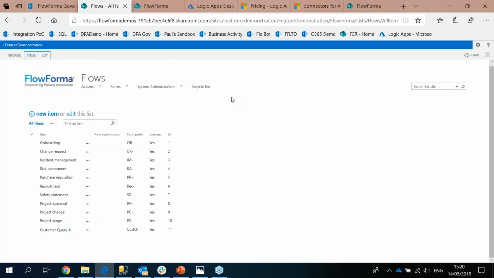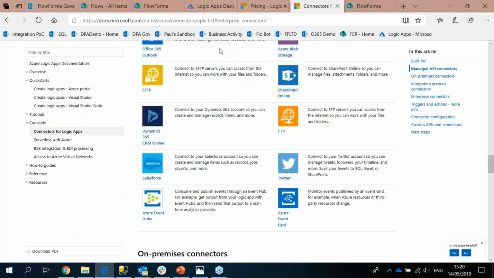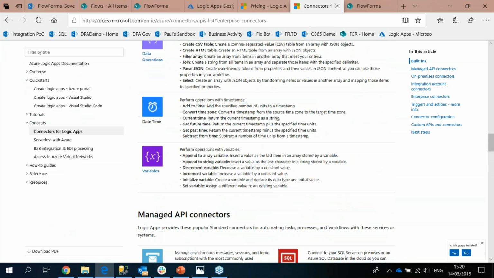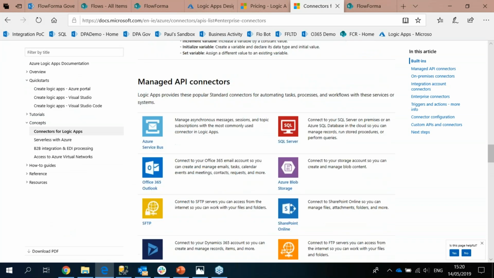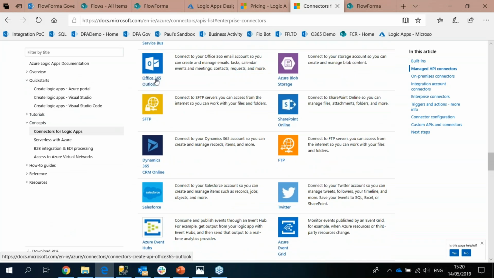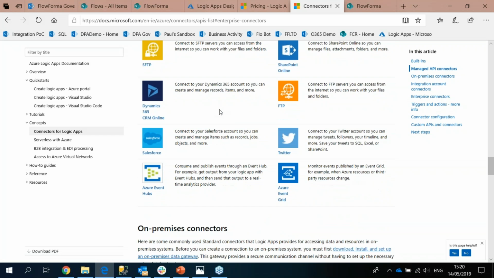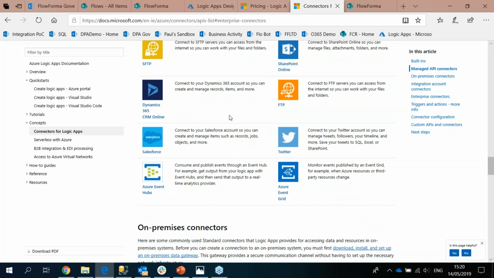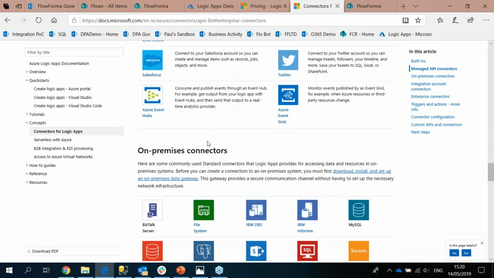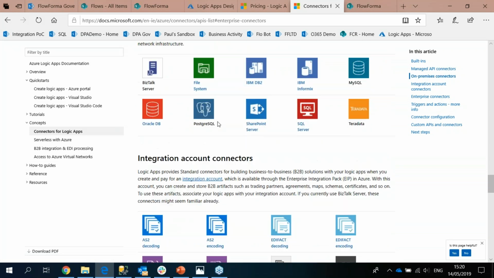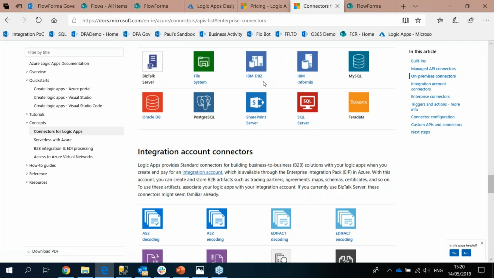Now, just to say that the extent of services covered by Logic Apps is really very significant. There's over 200 cloud applications available, but you can also connect to on-premise applications as well. If I just jump over here, here's Microsoft's page showing its various connectors that are available. And there's really a very wide range. So you can integrate with Outlook, for example, with SharePoint Online, with Dynamics 365, Salesforce, and also down the line, you can talk to various more technical integrations like IBM DB2.